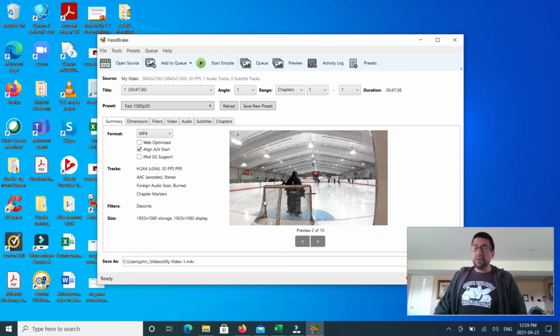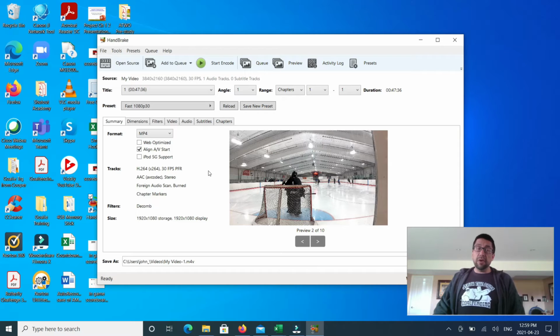So when you first open up Handbrake, it has all kinds of different configurations. The ones that I want to point you to right away is the title. You can come in through here, and that tells you what the actual title name is. The angles, it breaks down how many angles, the range, the chapters, and the durations of it. That's if you wanted to set it up so it goes on to a CD.